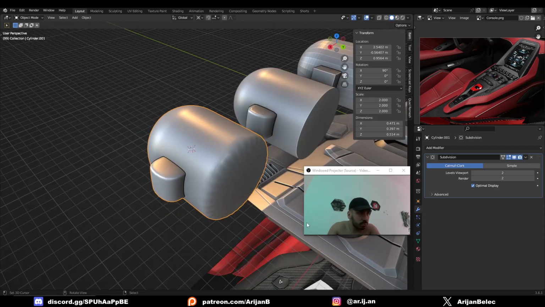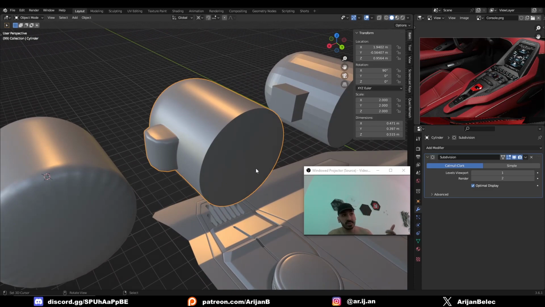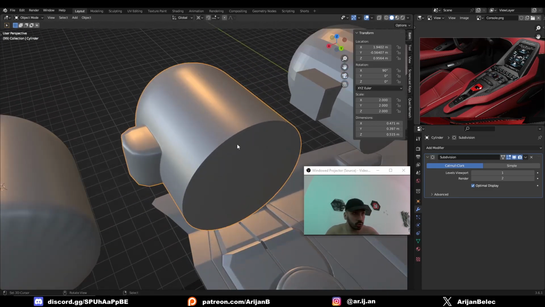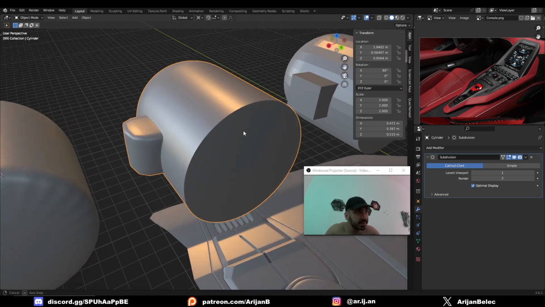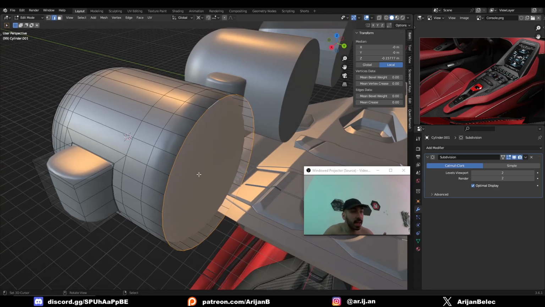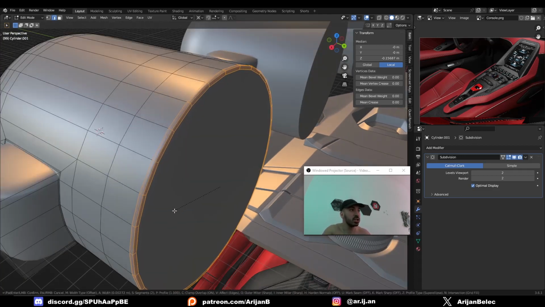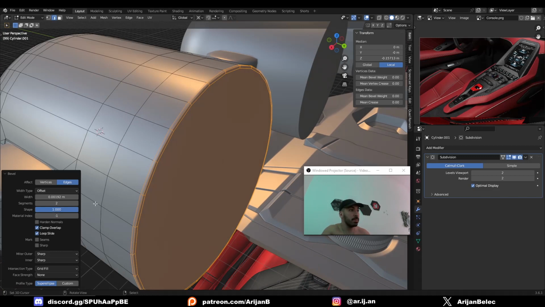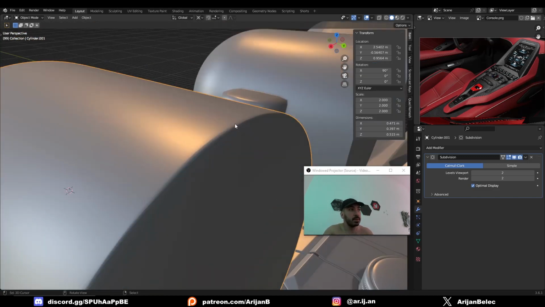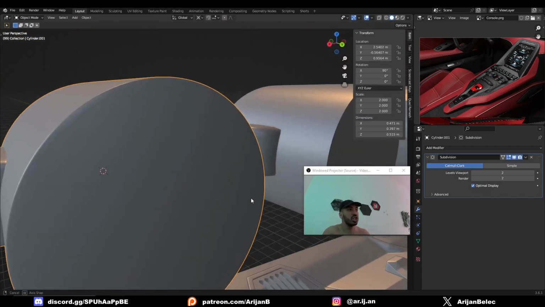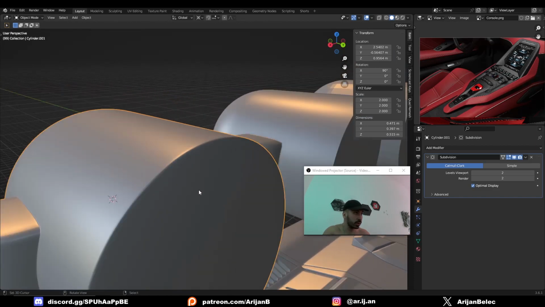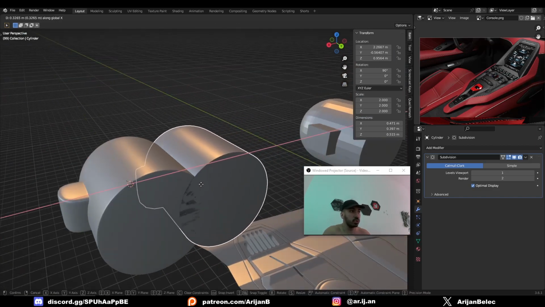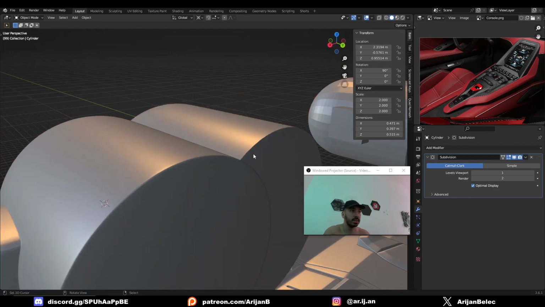But the best way to improve your edges in Blender is to bevel them, and I'm going to show you why. Now, when you use sharps and the mean crease, your edges are going to become sharper, but they don't look very realistic. But if you take an edge which is subdivided and it has smooth shading, and you just apply a small bevel to it, which has a shape of 1, now you contain the subdivision within this bevel. So now the edge has some really realistic reflections on it if you look at it very closely. And you can compare this to an edge which has marked sharps and look at the difference between those two.